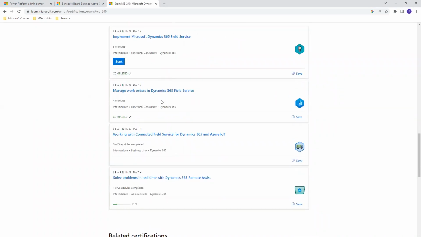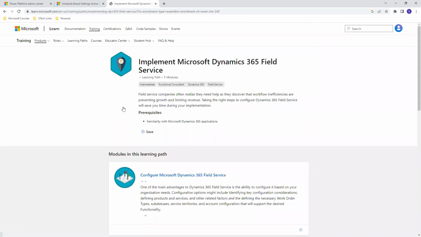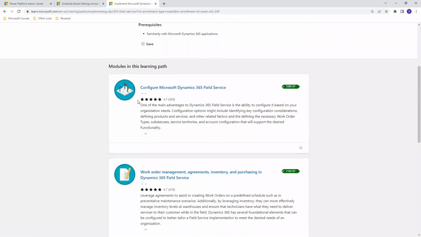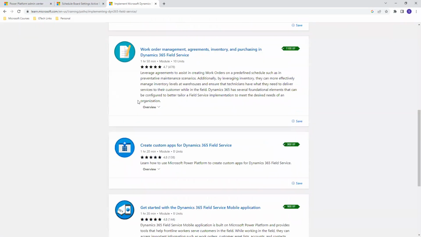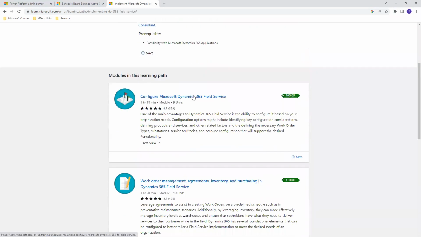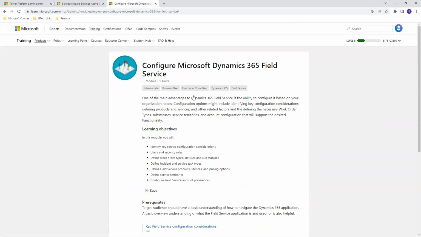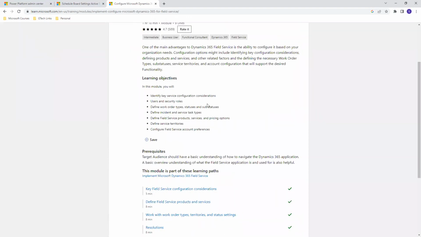I would say I want to learn about implementing the Microsoft Dynamics 365 Field Service app, so I can click on this start button. After clicking, you can see we have multiple modules to be discussed under that topic. So I can select the respective module I need to learn, and it's going to open the docs link for that module.